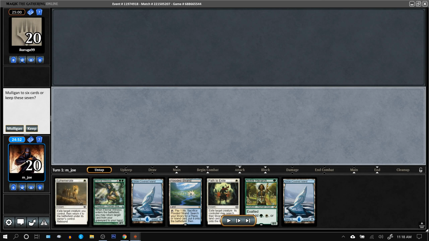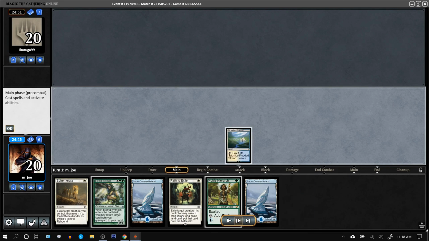I won the die roll, and this is a lovely hand. It doesn't have a 2-drop, but with Noble Hierarch, we can ramp into Eternal Witness, get back a fetch land, make sure that we can keep hitting our land drops. Ephemerate to protect our creatures if necessary, get more value out of Eternal Witness, some removal with Path to Exile. Looks pretty good. Opponent kept 7 as well.